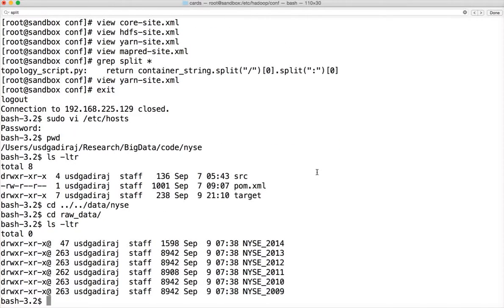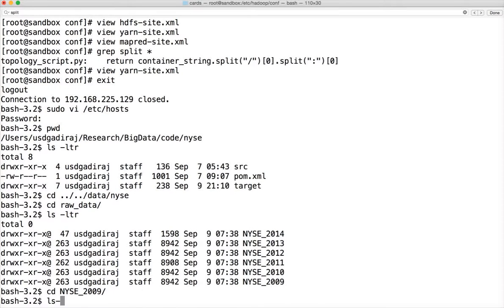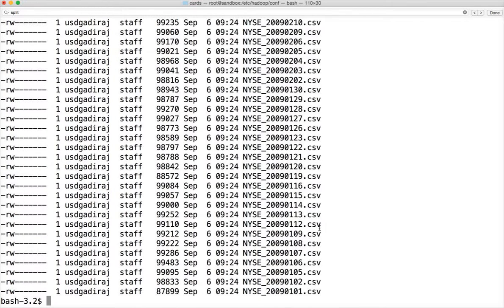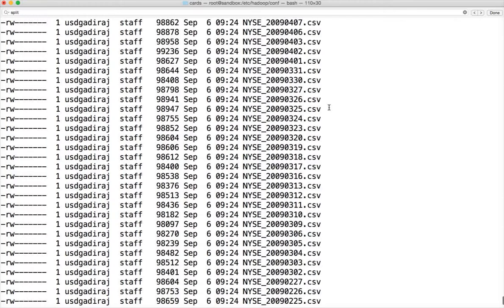Here if you see, there are 5 directories, and each is suffixed with the year to which the New York Stock Exchange data relates. If you go to one of the years and do ls -ltr, you find that there are many small files of size 100 KB.